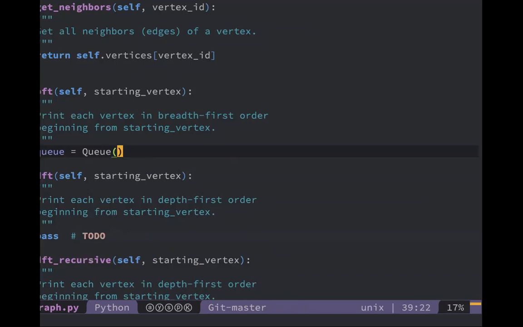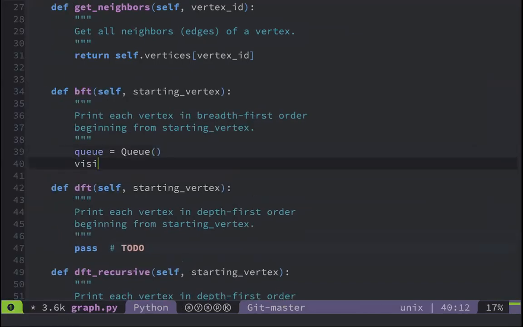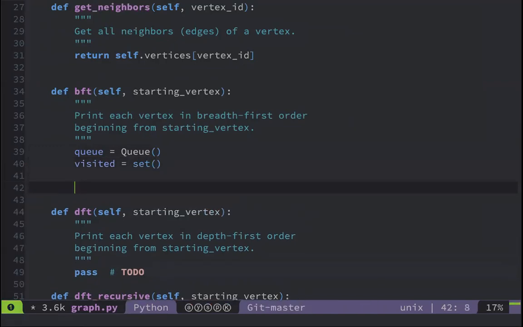And we also want to keep track of those that we visited. I know I used an array up there, but let's use a set, because with a set we can check if they're in it really quickly. So who should go in line first? Who are we going to visit first?